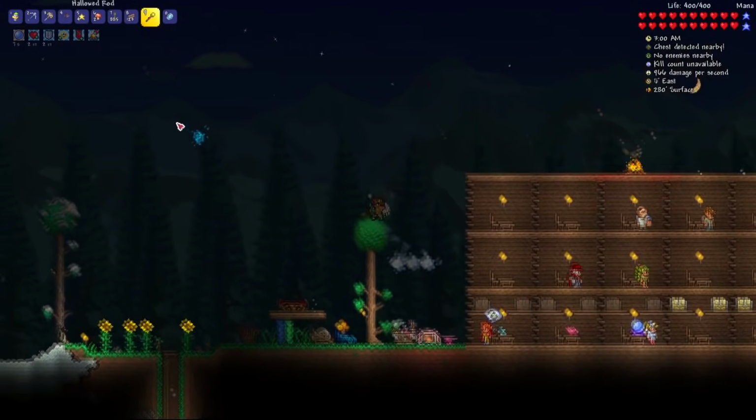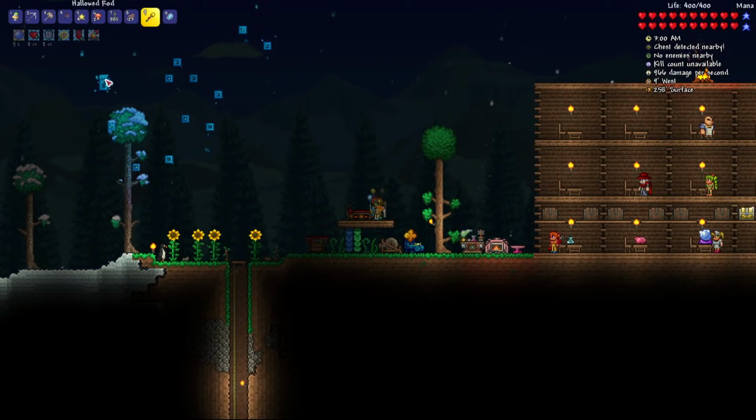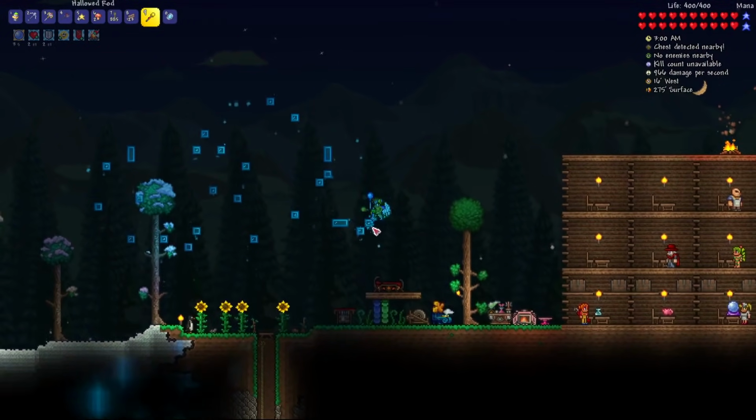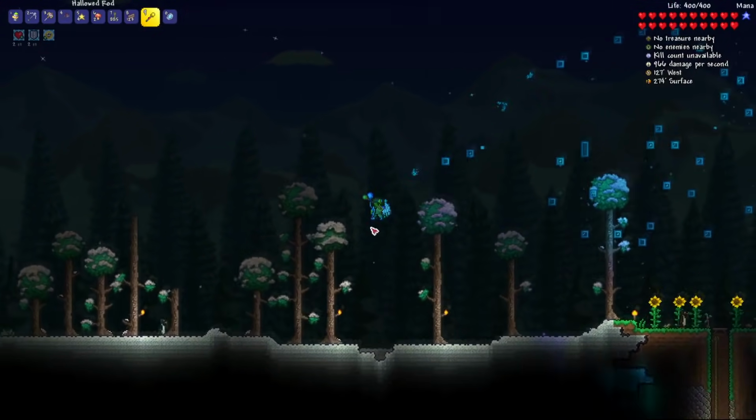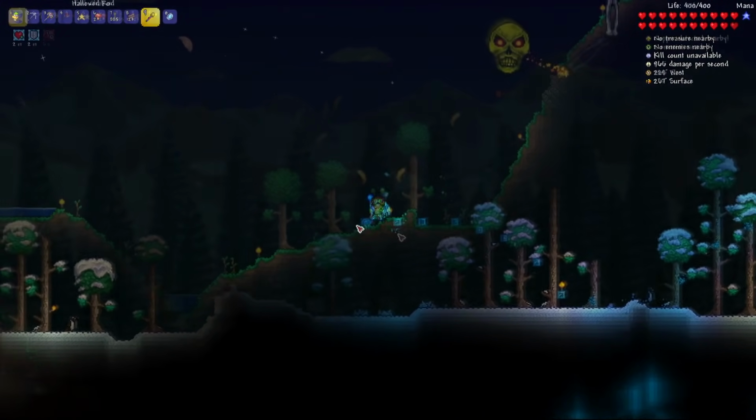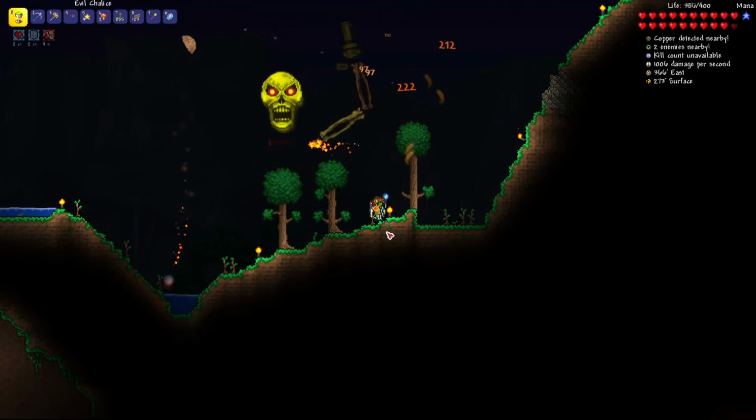With some of the hallowed bars, I made the Hallowed Rod. It's essentially like the Ice Rod, but it creates ice blocks way faster, and it doesn't use up any mana. I then fought the last mechanical boss, Skeletron Prime.